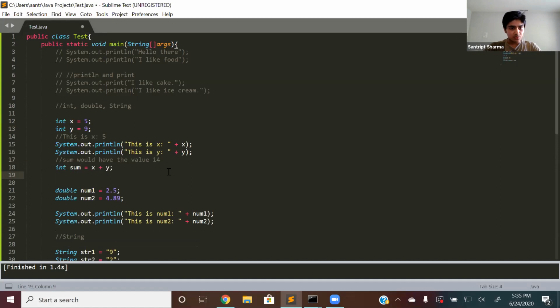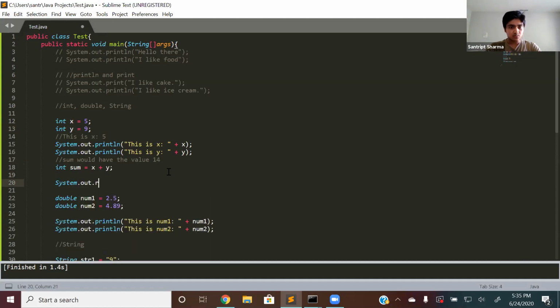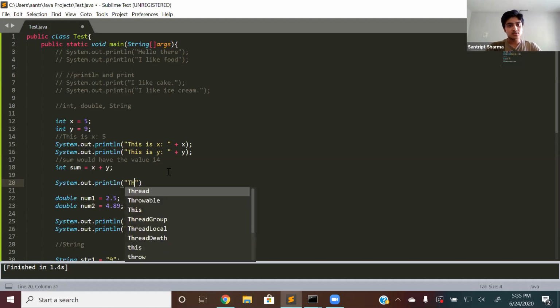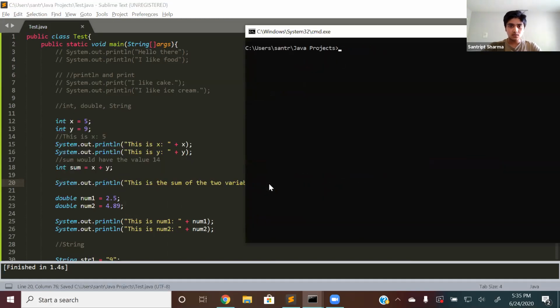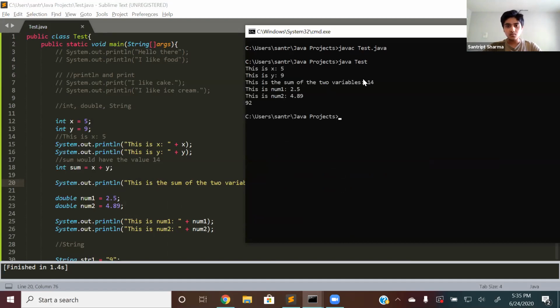If we print out System.out.println, "This is the sum of the two variables," then using the same thing, we do sum. Let's test that out. Right here: this is the sum of the two variables, and 14.